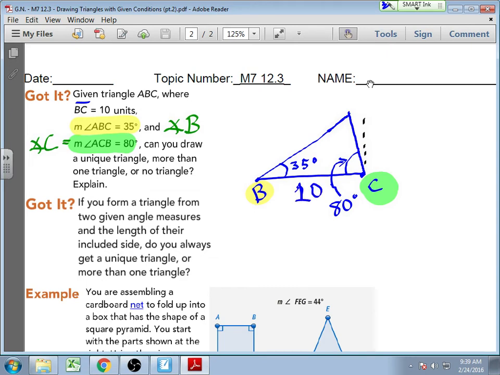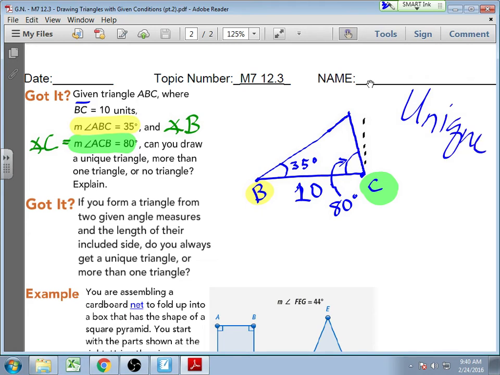Is that side included between the angles that I know? Eli? I forgot what included meant. Well, can somebody remind Eli of what included means? Between two things we know. And really, things needs to be a bit more accurate. If I'm looking for an included side, it's got to be between angles I know. If I'm looking for an included angle, it has to be between sides that I know. Is this side that I know between two angles that I know? Yes, this side is between the two angles that I know the size of.